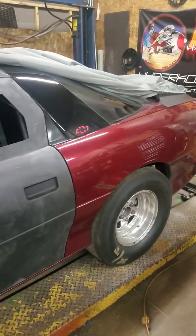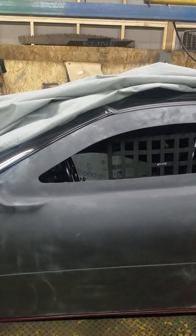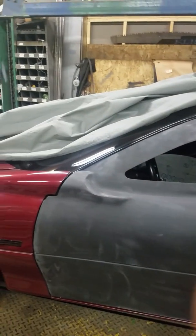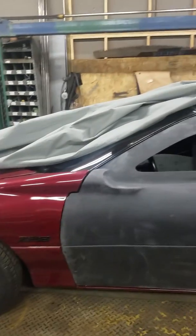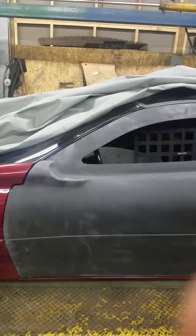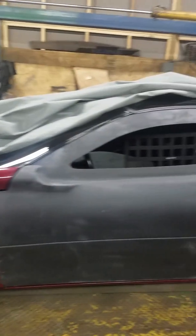There's some specifics on this rear end, and this is the car that has the 350 turbo, 1130, 1120 rear wheel. That thing's still hanging in there, so that also will probably be on a video coming up. I'm thinking about going to a Powerglide. Well, I can at least say I'm going to build a Powerglide and swap it in, and we'll decide from there. But just some things to keep an eye out for on the channel, and we'll continue to update you guys.